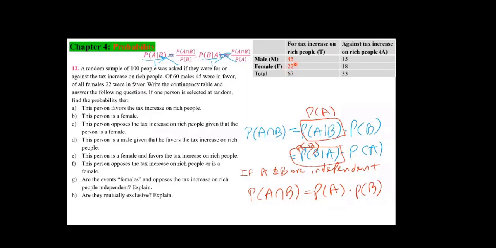So how do you come up with 15? 60 minus 45. How do you come up with 67? 45 plus 22. Okay. How do you come up with 33? 100 minus 67. So if you come up with 33, you can come up with 15 plus 18. If you have 100 minus 60, you come up with 40. Then you come up with 18 and the rest of it. If you have those four numbers in red, you can come up with the rest of it because of this total.